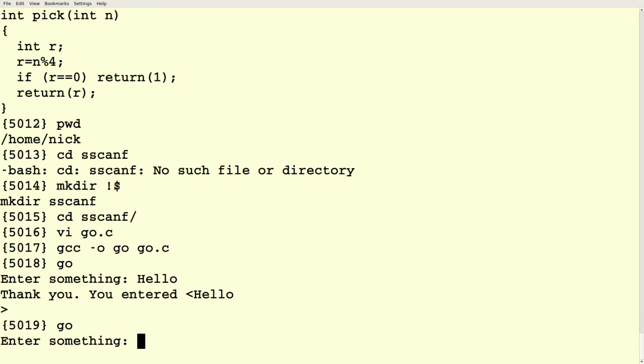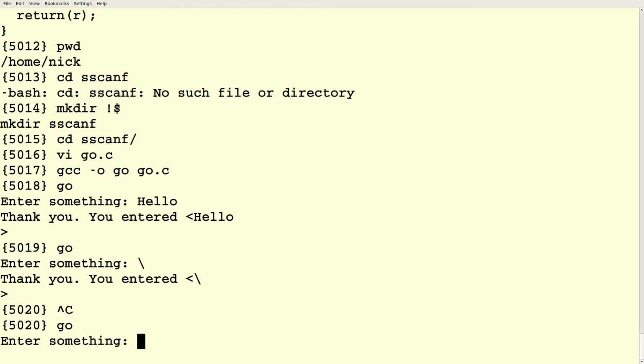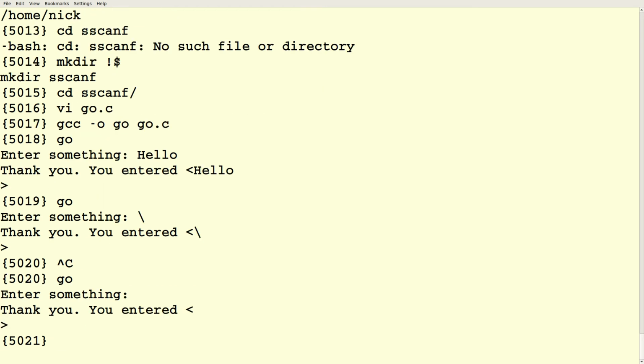If I just hit enter, without glitching, if I just hit enter, I don't get an empty string. I get a string with one character in it, which is this new line, this \n, followed by a null terminator. That's important to know when you're doing test cases, because if I'm trying to test something with an empty string, I can't generate an empty string using fgets. It'll always throw that new line on the end. So that's just something to keep in mind.